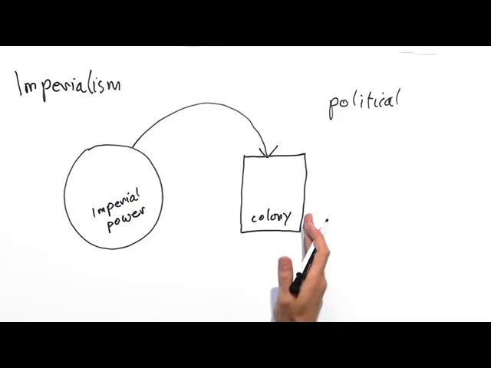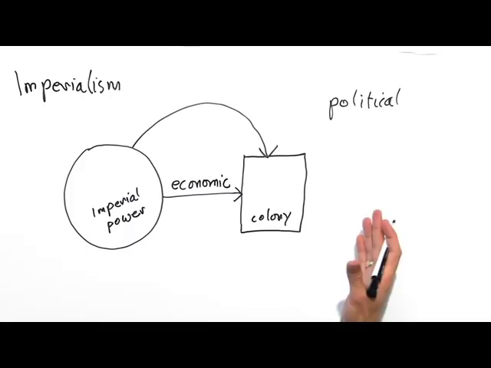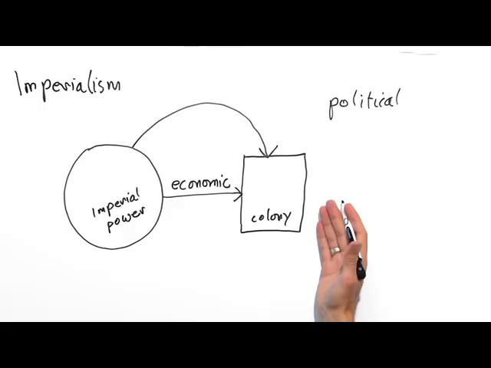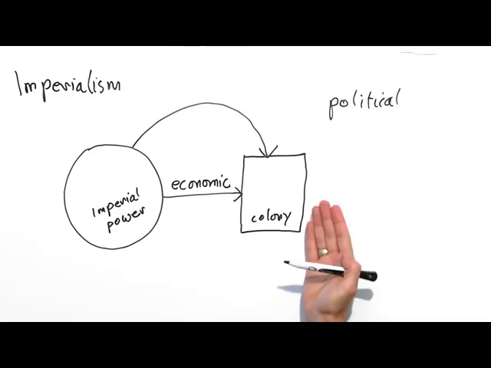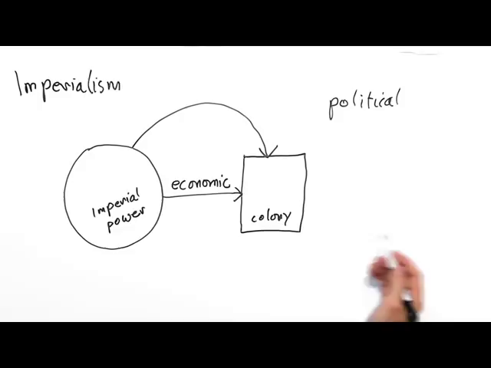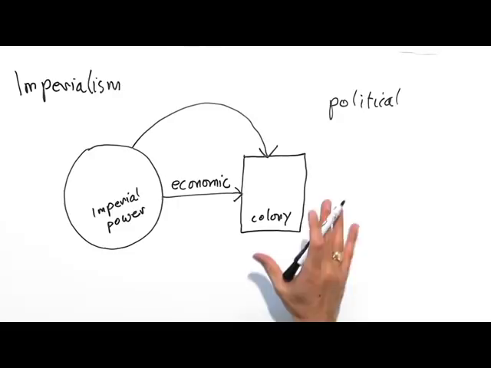The second instrument of control was economic. And in imperial systems, the economy of the colony serves the interests of the imperial power. So the wealth of the colony, all of its resources, its labor, its agriculture, is extracted and brought to the imperial power. It's not used for the benefit of the colony or for the people who live in the colony. In addition, the colonies were never really free to trade with whoever they wished. The colonies, in fact, were bound only to trade with the imperial power or perhaps other colonies of that same imperial power. So we're talking about a very extensive level of economic control over the colony by the imperial power.